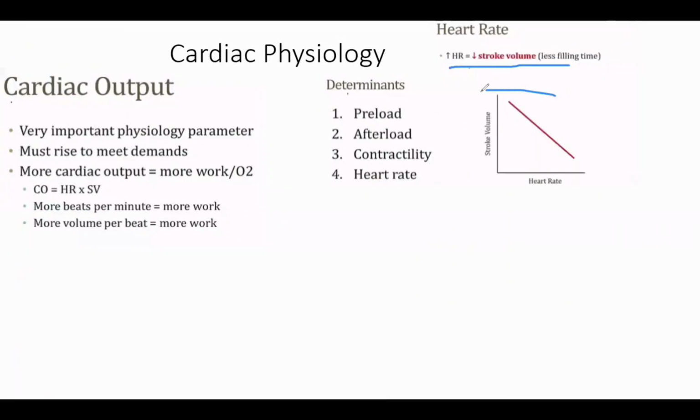Here is a confusing diagram of the stroke volume and the heart rate. This diagram was demonstrated by an experiment in which the heart rate is increased, and by increasing the heart rate, the stroke volume will fall. That is, first the heart rate was, let's suppose, 60, and here it was, let's suppose, 100. So at 60, the stroke volume was this much high, but at 100, the stroke volume was this much low.